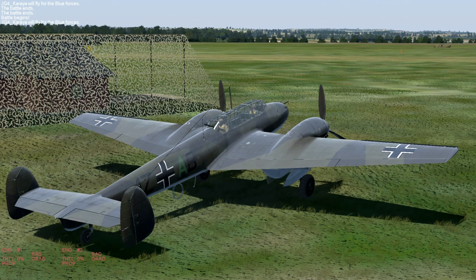outclassed by its competition, especially in the Battle of Britain, where it for the first time really went head-to-head with the Supermarine Spitfire and the Hawker Hurricane. And both of these fighters are about as fast or even slightly faster than the 110, much more agile, especially in a flat turn. They also climb better, and pretty much the only thing the 110 has going for it in such a matchup 1 versus 1 is that it dives better.